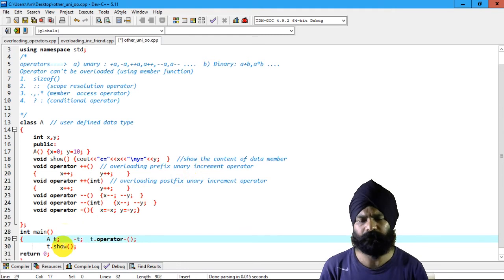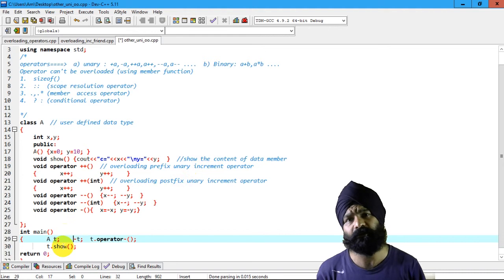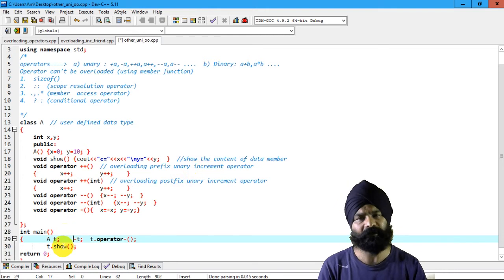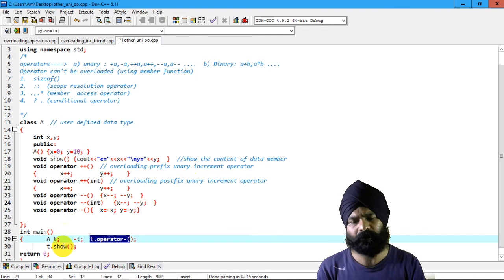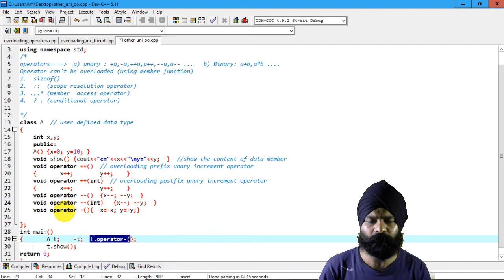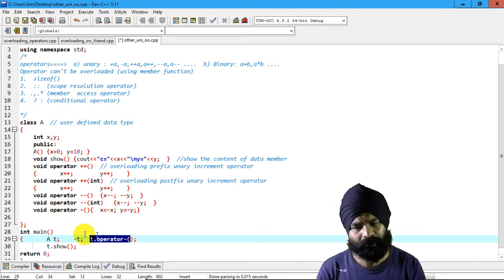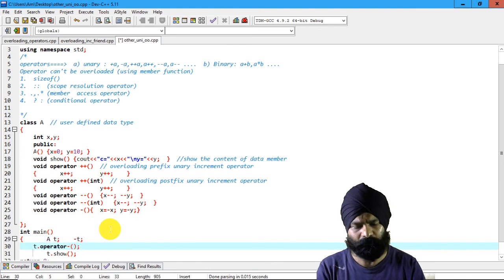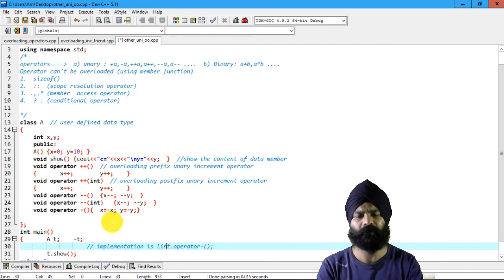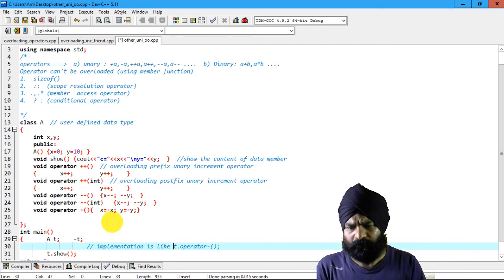The compiler is just providing us a natural way so that we can use just minus t, but at the back end it is calling whatever you have defined for this operator. Even if you use simple negative t, the implementation is like this.